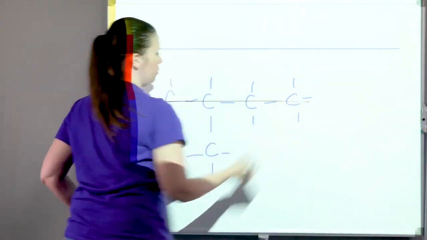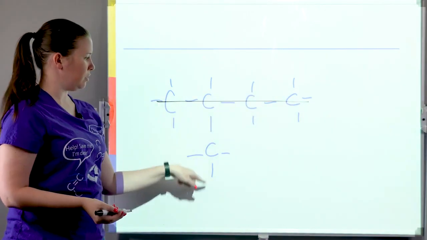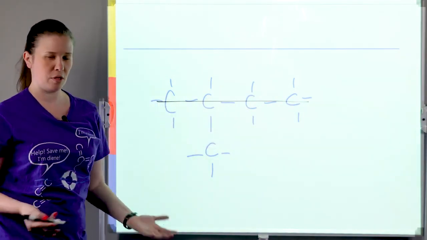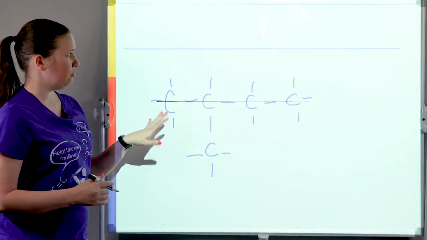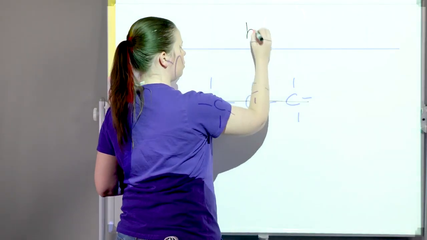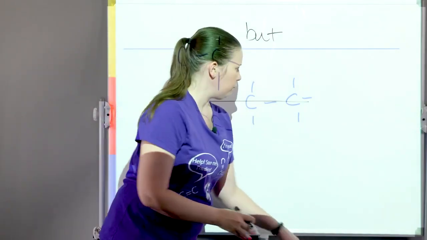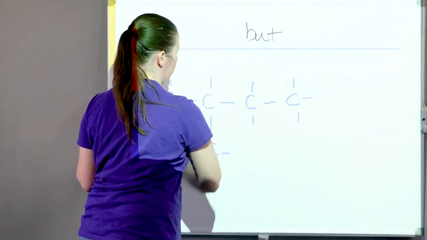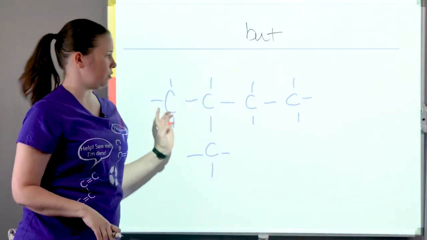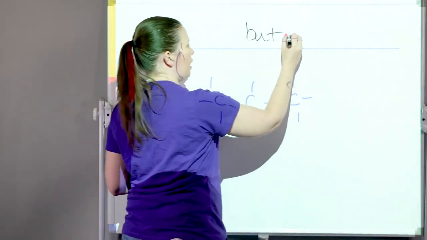So as it turns out, going straight across or considering this the main chain will have the same end result, same name. So we have 4 carbons. We know we're going to have bute in the name. The next thing you want to figure out is the type of bonding. So I don't see any evidence of double or triple bonding here, so I know it's an alkane.